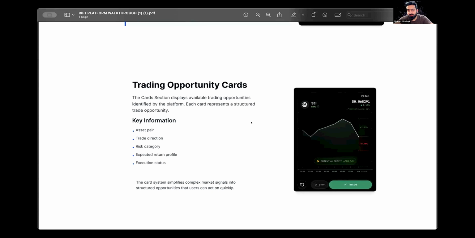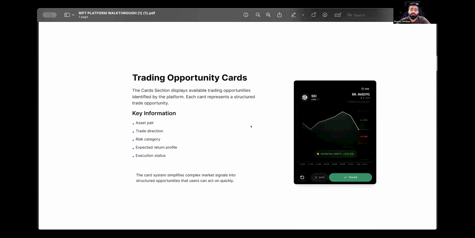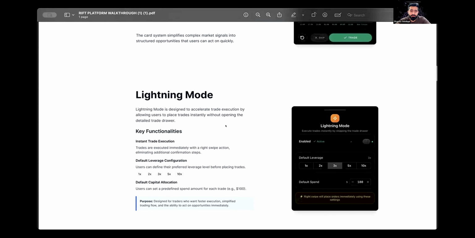So these are the opportunity cards or the strategies that I was talking about that you will trade with. This is human trading I'm talking about. This is not the automated trading engine. In human trading, you just have to click when you see potential profit and execute. And when you see profits have been achieved, your trade will automatically be closed. The profit will be realized automatically. You don't have to manually close your position even. And even the losses, I will show you.